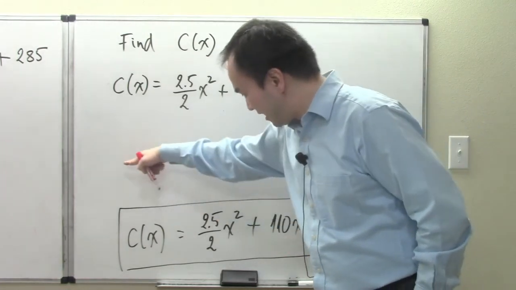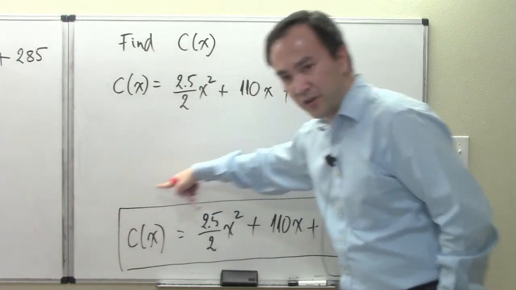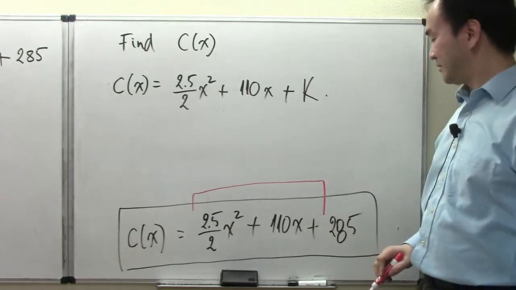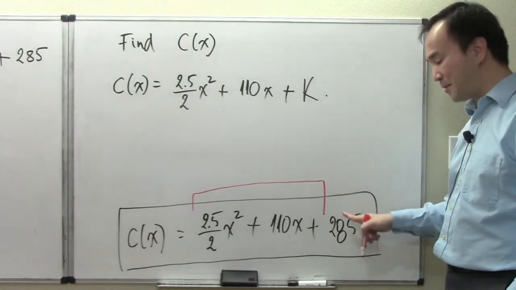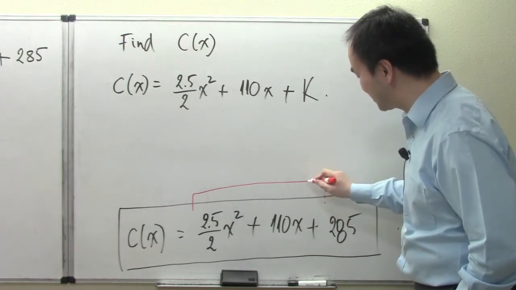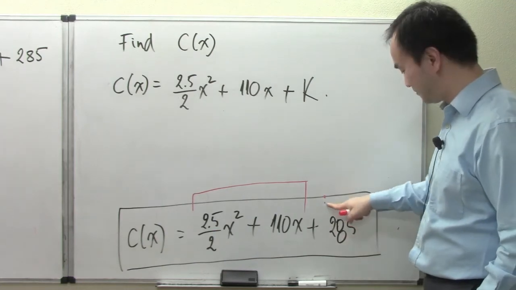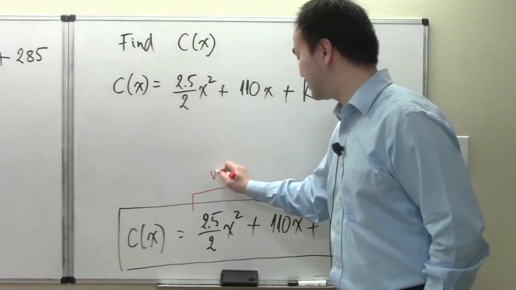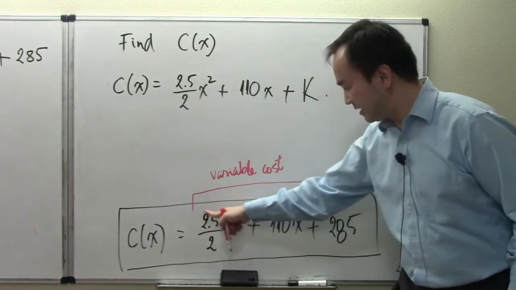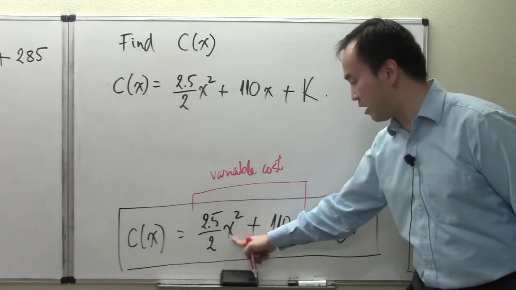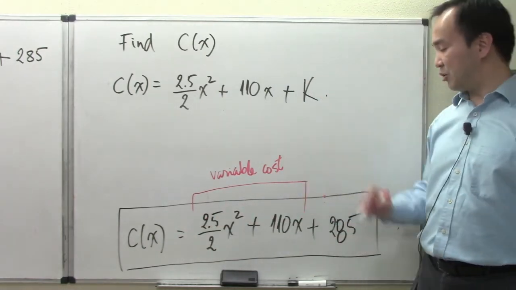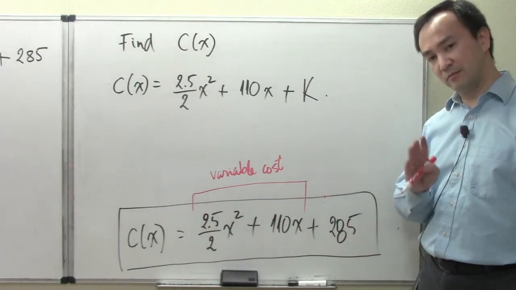And so now here's another way to understand and interpret these values. If you're looking at your final total cost function, then that part right before the constant we have found, maybe I put my red brackets a little too far right, but just right before adding that constant, then that part, ladies and gentlemen, in a different language, we call a variable cost. Because look at the way it is. It will produce a different amount of cost depending on what production level we're at. So that's variable cost because it depends on the number of units being produced.